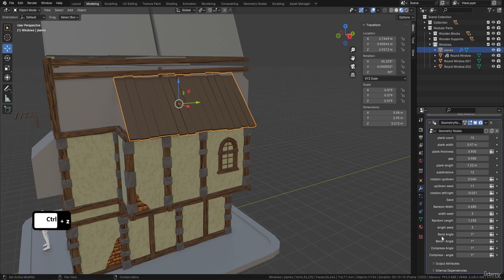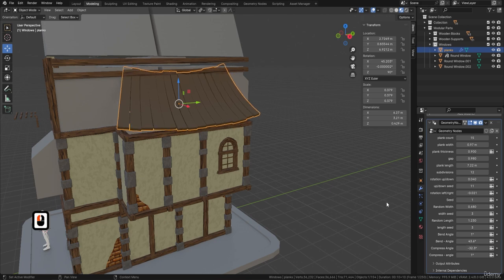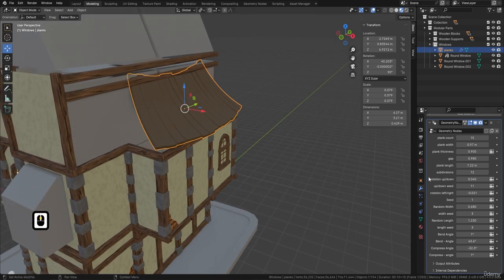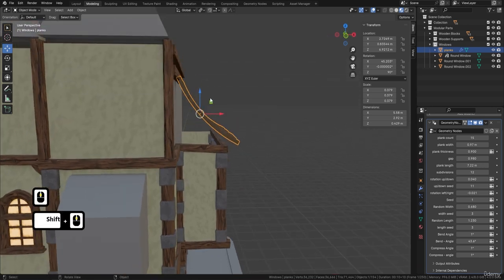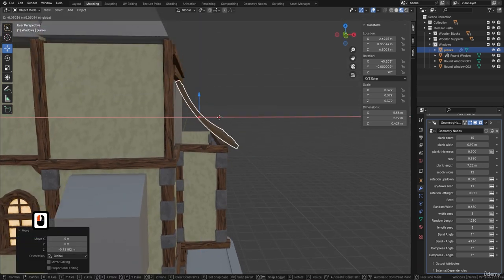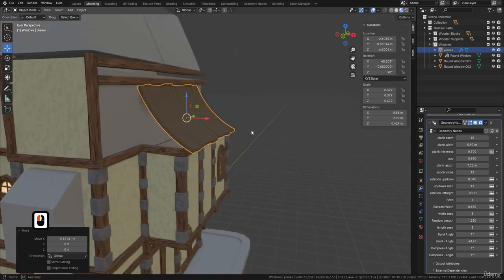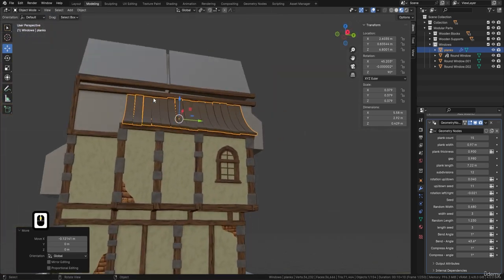So on one hand, you can bend the angle. So let's say we want it bending like this. And on the other hand, you can also bend it in like this. So you can see we have a lot of control over this actual geometry node, all in this menu over here. So this is why you really want to get into geometry nodes. They're really, really handy to have and use. Now you can see because I've been bending it all kinds of places, that I'm going to have to move it back down now. And I'm going to move it down just to there.